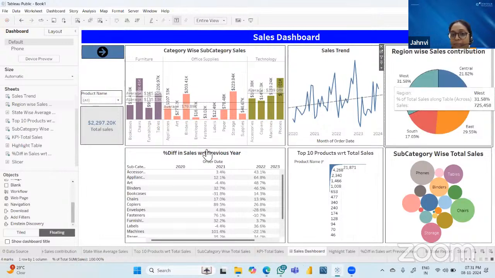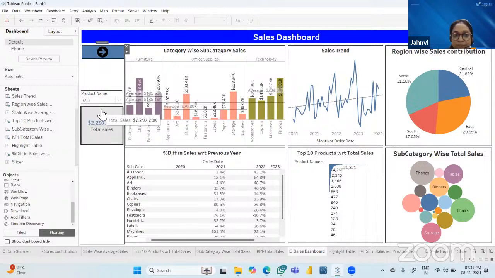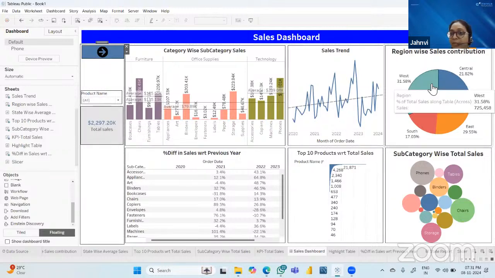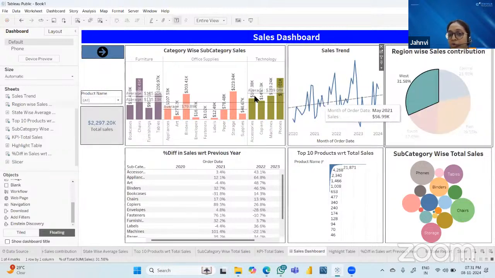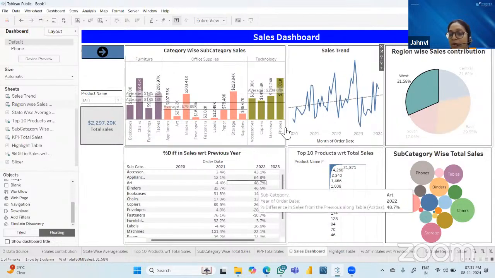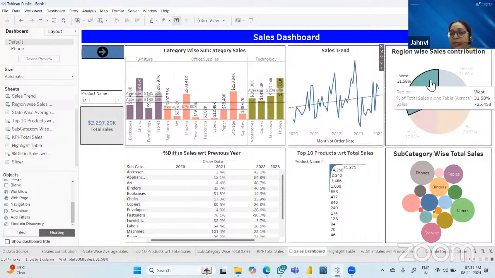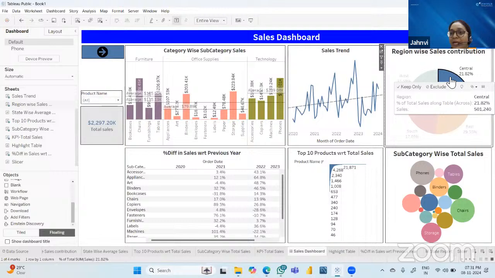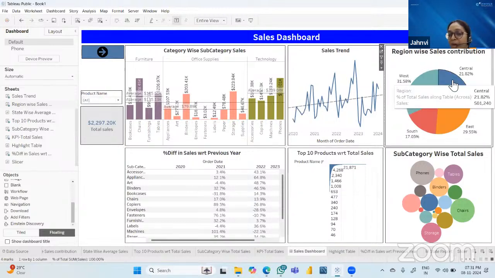So what do you want? Even if I select a particular West region, all of this should show me the sales or anything pertaining to the West region. If I click on Central, everything should be with respect to the Central region, right?